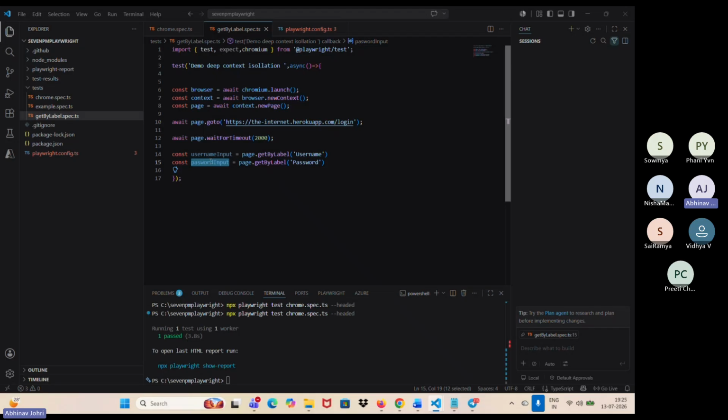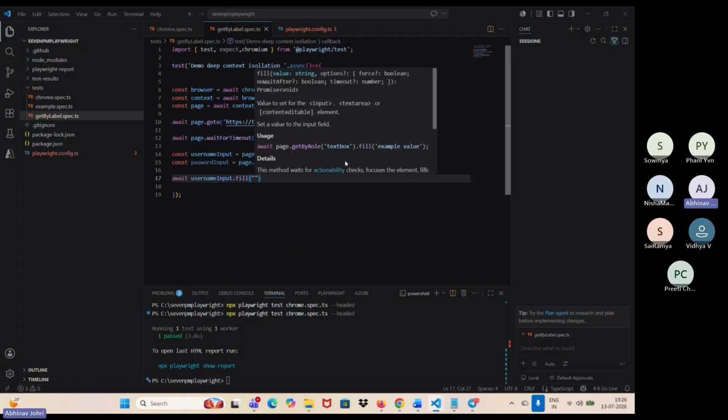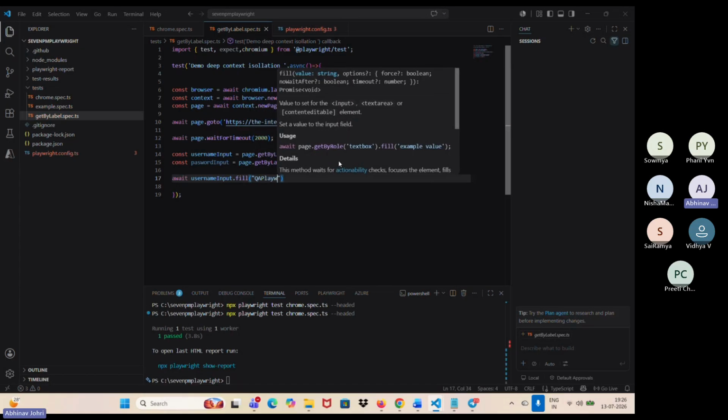Now I want to put some value in it. To enter any value, in Selenium we used to have send keys, but here we have fill. So I go over here and give await user input dot fill and give say UA play.